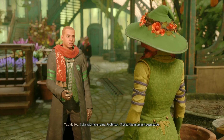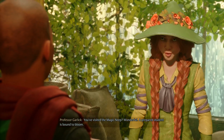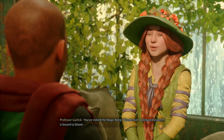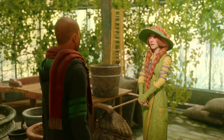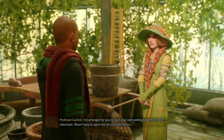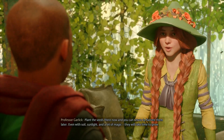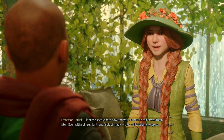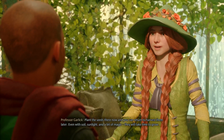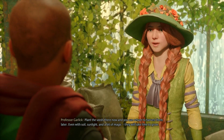Let us find you some seeds. I already have some, Professor. Picked them up in Hogsmeade. You visited the Magic Neep. Wonderful. A prepared student is bound to bloom. I've arranged for you to have your own potting table here in the classroom. Wasn't easy to spare one on such late notice. Plant the seeds there now, and you can return to harvest them later. Even with soil, sunlight, and a bit of magic, they will take time to grow.